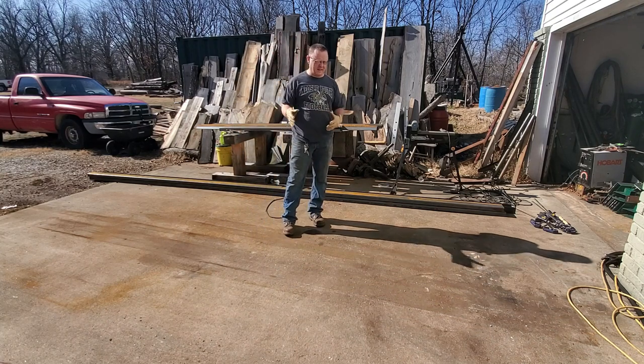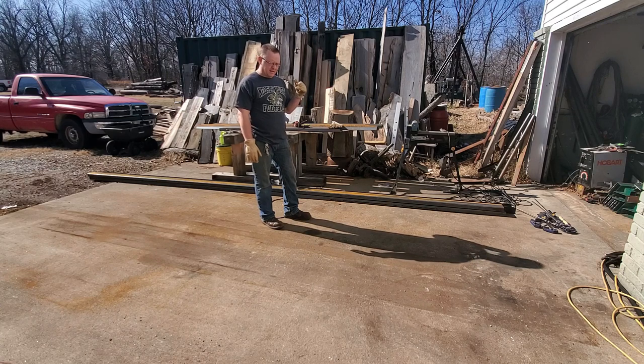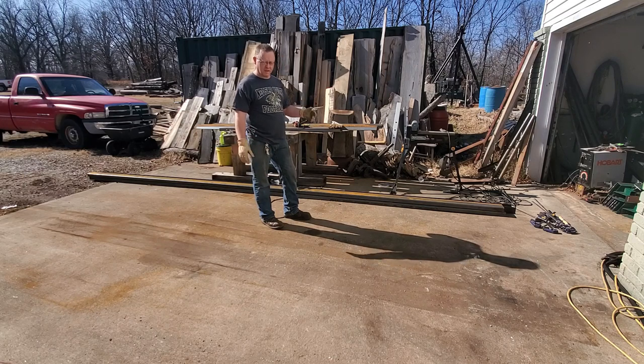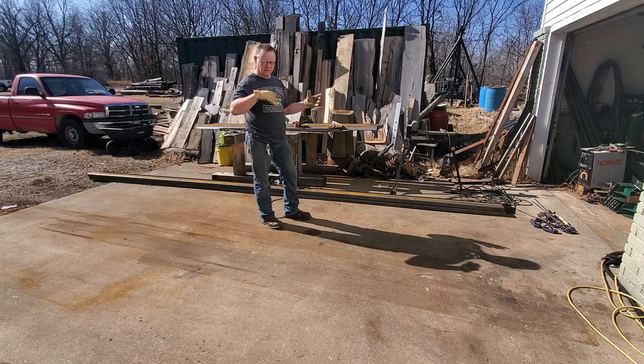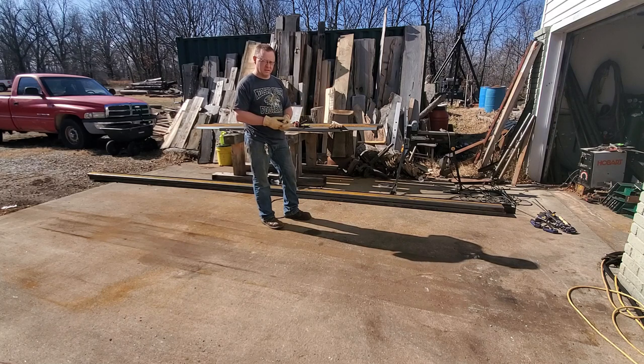So today's video, I'm going to be trying to splice the tubing and everything, and hopefully get a really good start on building my sawmill trailer. Maybe even get it almost finished. I've got a lot of work to do, so I can't really stand around and talk to you guys. I've got to hurry up and get this done so I can try to get some work lined up for it, get busy and try to make some money, try to make this work.